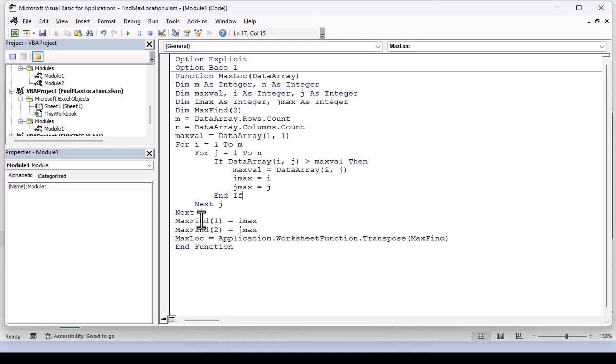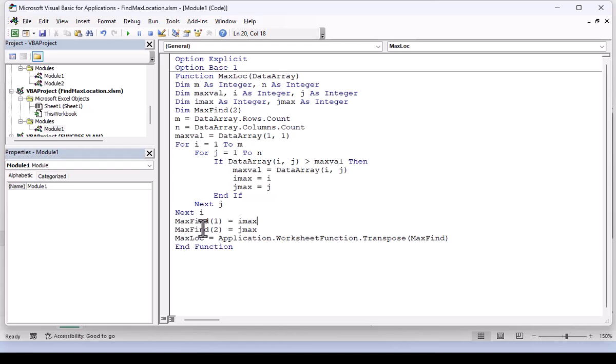So we put those into an array called maxFind, which we declared to have 2 elements. And then we want to transmit maxFind 1 and 2 back to the spreadsheet. And this is a little different because instead of returning an individual value, we're returning 2 values. So this is more like what we call an array spreadsheet. And if we try to send those values back, Excel will put them next to each other on a row. But we don't want that. We want them in a column.